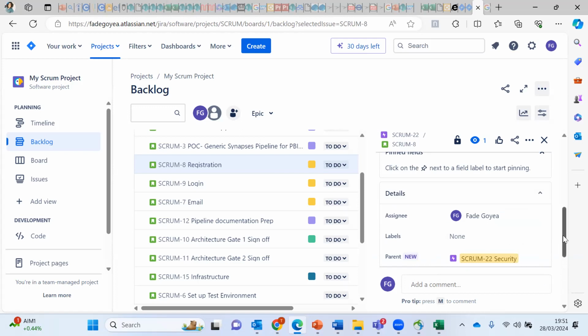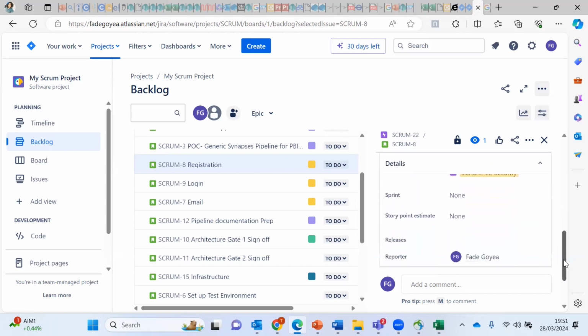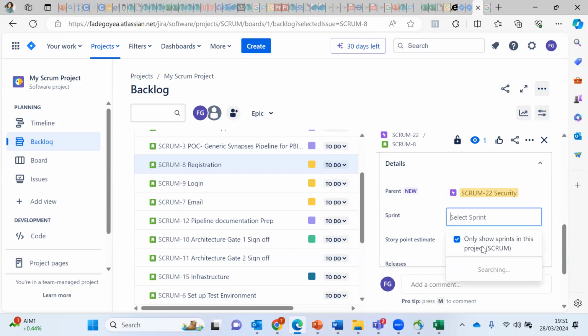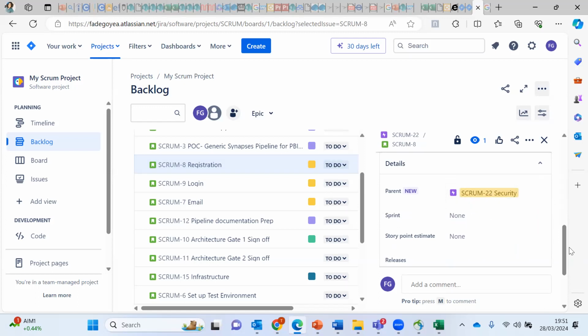Okay. You can see we have our parent there, which is the epic that we've linked that to. Your sprint, that's the textbook for your sprint. We haven't even started the sprint yet. We have the sprint 1 box, but we haven't committed anything into the sprint. If we had, then we could have probably clicked on that, but we haven't. Your story point estimation, you can pop it in there with story pointing as a 3, that sort of thing, okay? That's what that is for.